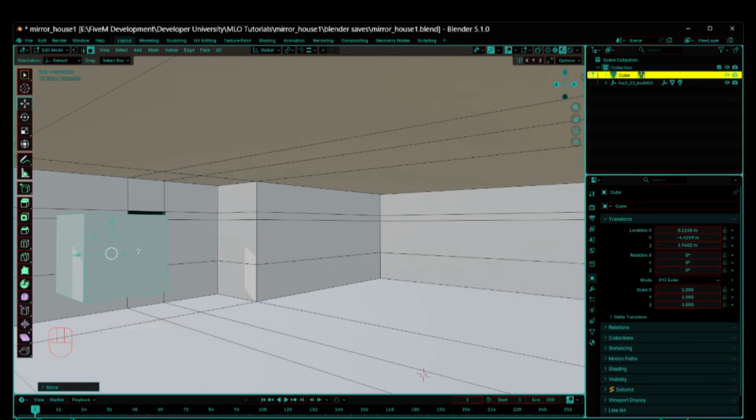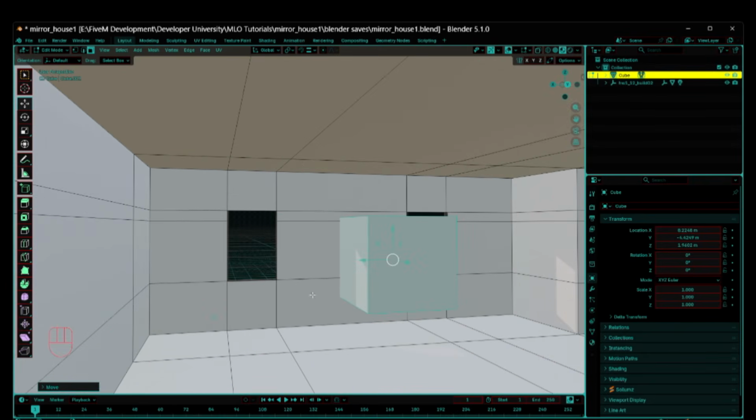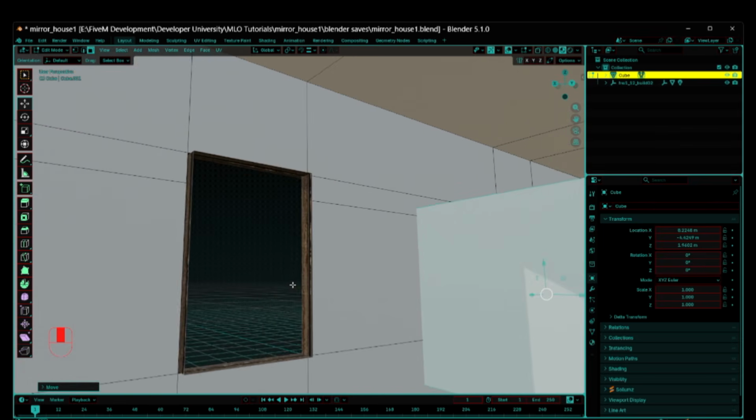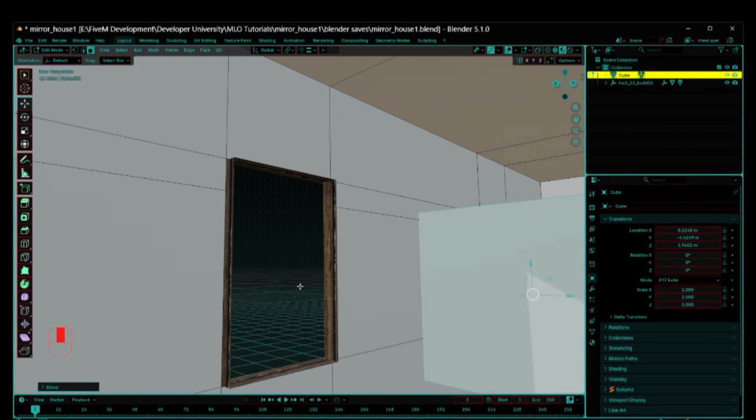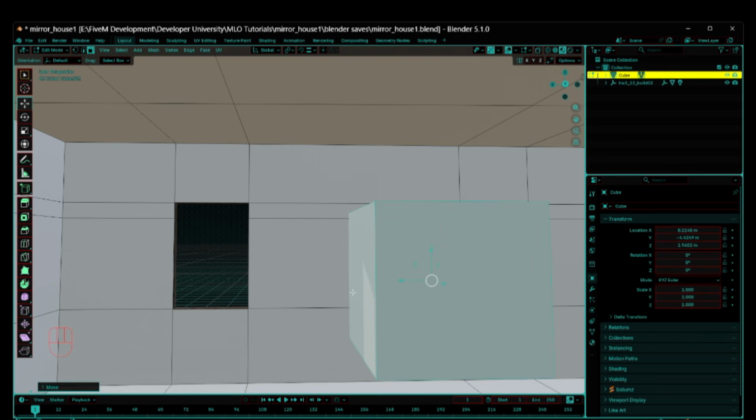So, which I really don't think. No, I need the frame.